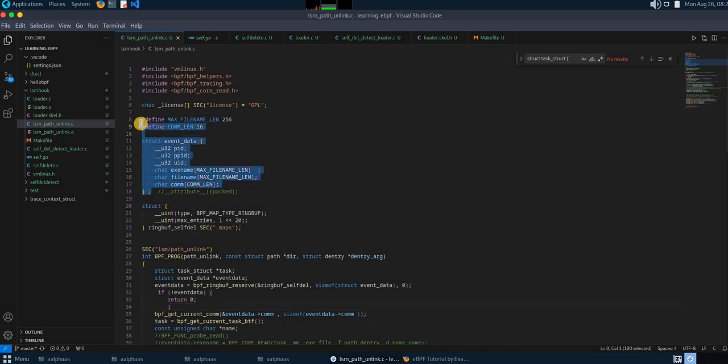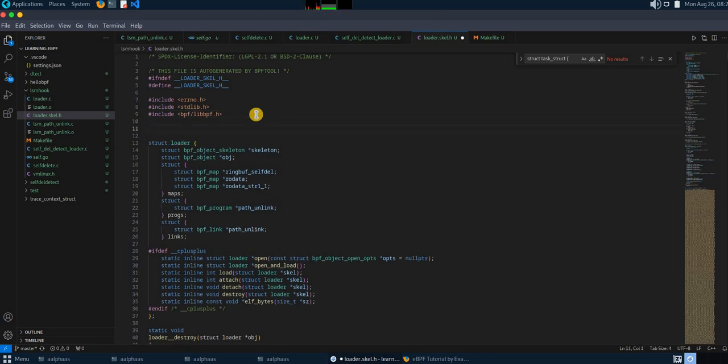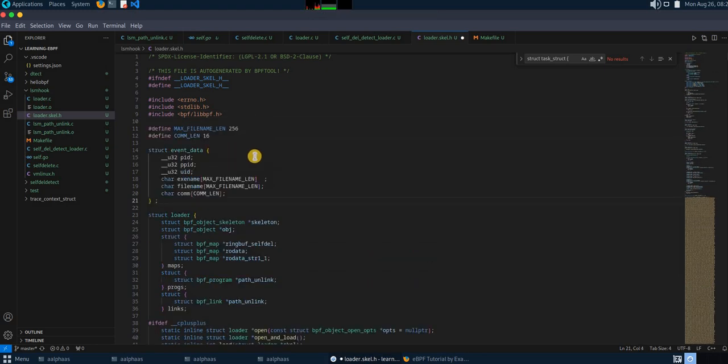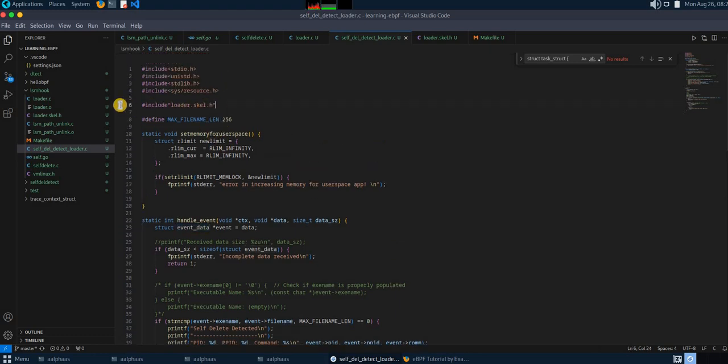So I'm copying this one to my custom loader. Instead of using it inside the loader C, I'm going to place it in my header file, because it's already included in my custom loader. If you check here, I already included it here.